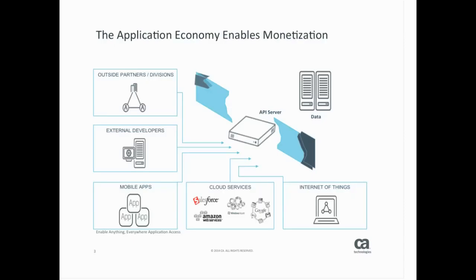Now, some of you might not be aware of the migration to the application economy. Briefly, it's centralizing the point of access to the enterprise and its resources to an API gateway. By allowing the gateway to be a protocol bridge between end users and partners and corporate resources, much of the pain of dealing with legacy versus new technologies such as mobile, IoT, and cloud is completely eliminated. More importantly, it allows enterprise data to be used in new ways. This may drive value, and often with value comes monetization.